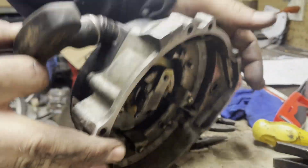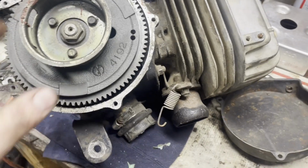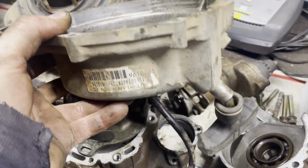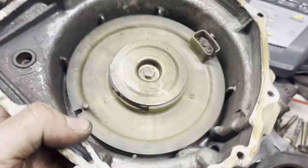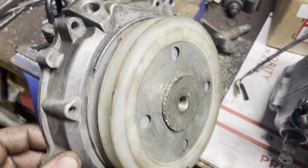There you have it. Cheap, easy, fixed on the go. Polaris Trail Boss. This is an older one with the older style rewind. Something from the late 80s, early 80s, late 80s. This guy here, this is a 96, that's a new one. We got the old style here.